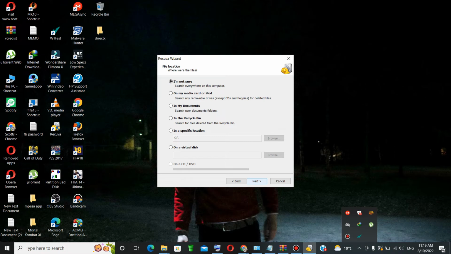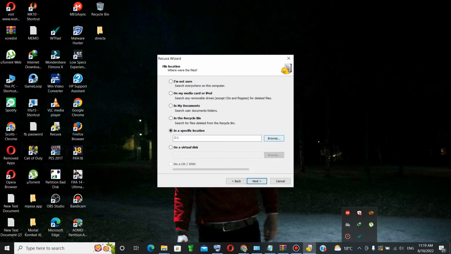Now here, if you're not sure of the location where the files had been lost, you can click the first option. If you are sure of where you had lost your items, you can check these options here, or you can go to a specific location.